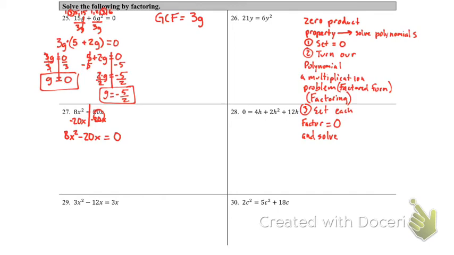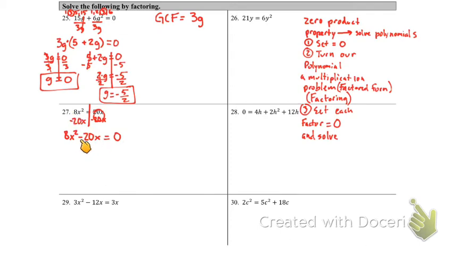Okay? Now these look like the problems we had before. Okay? So that's step 1. I set it equal to 0 by moving the lower power term. Okay? You want to move the lower power term, or you want to keep the higher power term positive. Make sure it stays positive.